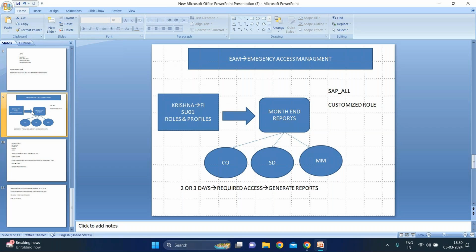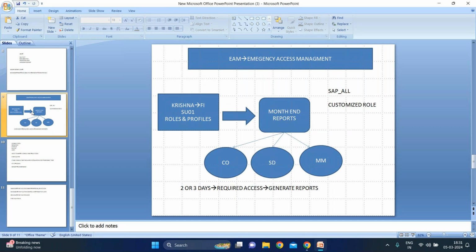We will have this requirement also, like a user requiring complete access to all the modules or the complete SAP system, with the high level approvals. Sometimes the user may not be sure what exactly access he requires. For example, there is a client interaction or a demo we have to show.